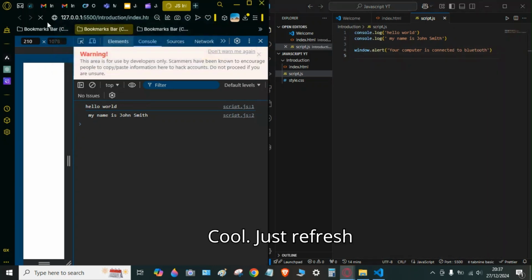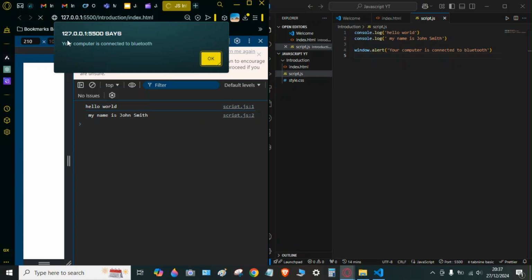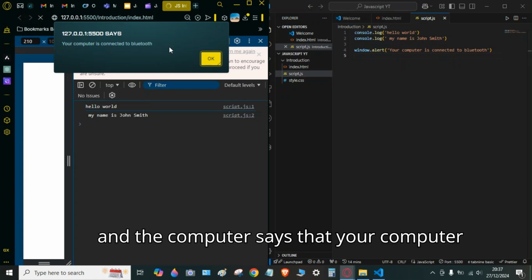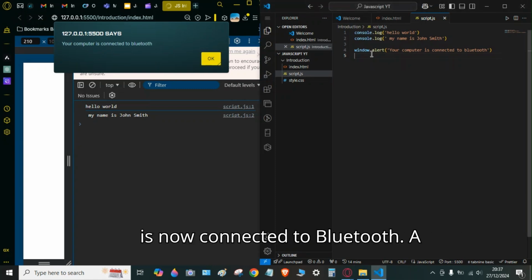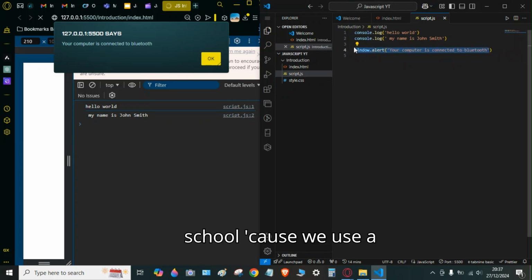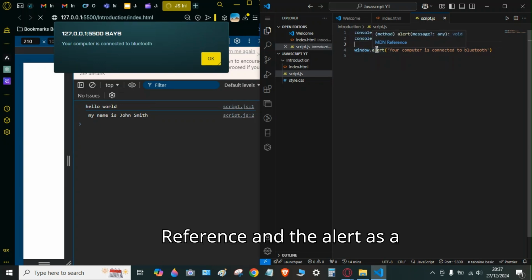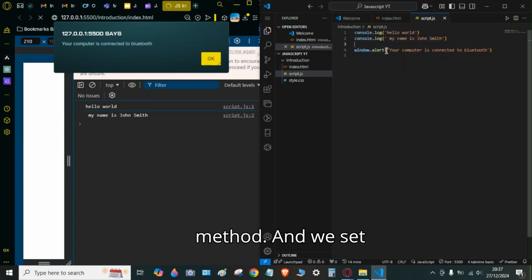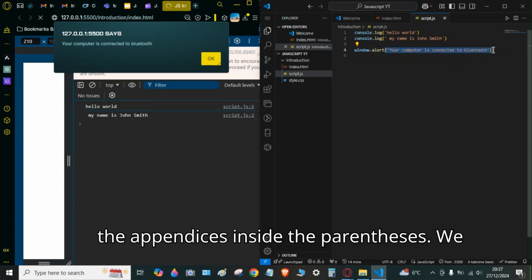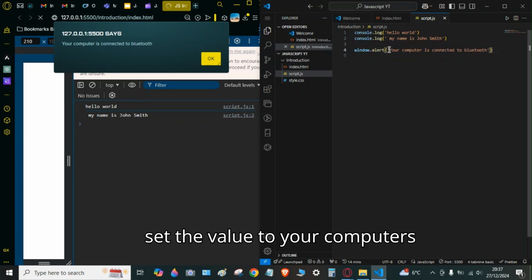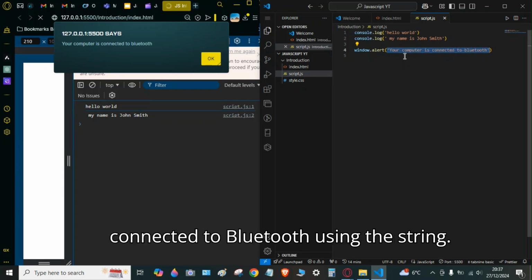Cool. Let's refresh. And the computer says that your computer is now connected to Bluetooth. That's cool, because we use a window reference and alert as a method. And we set the parentheses. Inside the parentheses, we set the value, your computer's connected to Bluetooth, using a string.